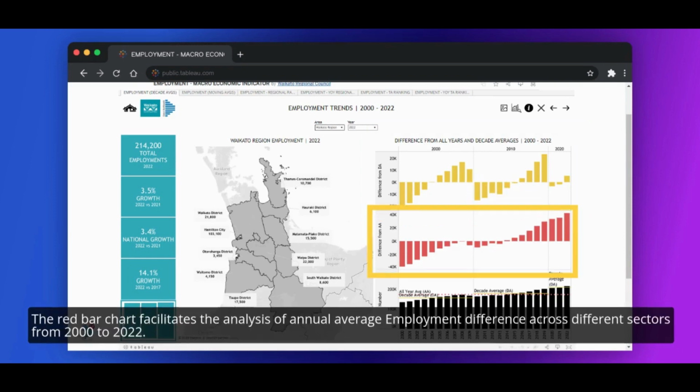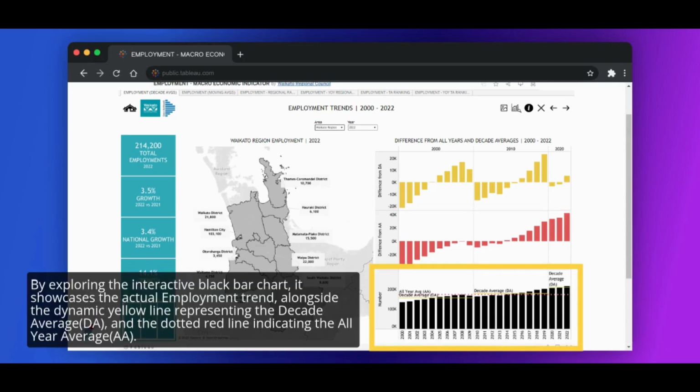The red bar chart facilitates the analysis of annual average employment difference across different sectors from 2000 to 2022. By exploring the interactive black bar chart, it showcases the actual employment trend, alongside the dynamic yellow line representing the decade average, DA, and the dotted red line indicating the all-year average, A.